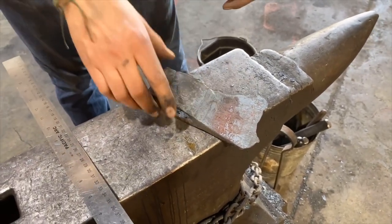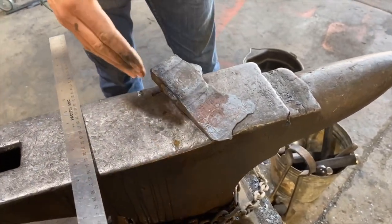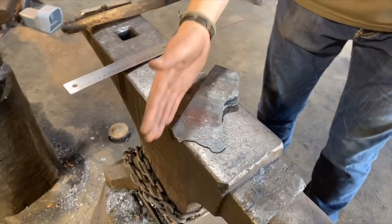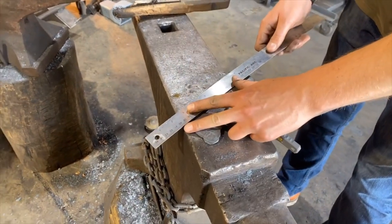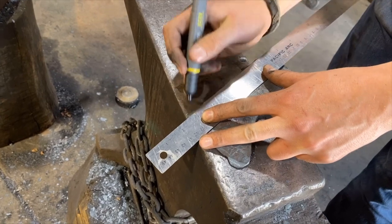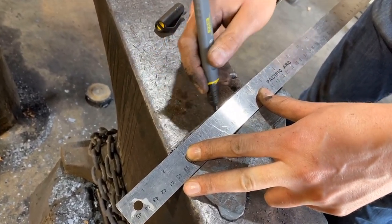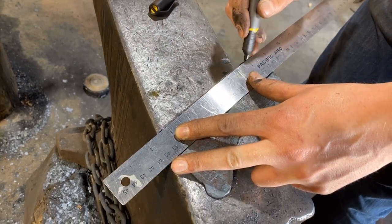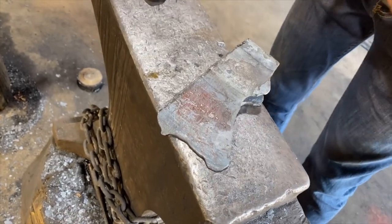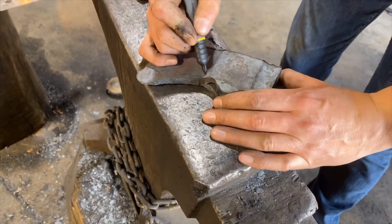Now, certain patterns of axes benefit from a swooped up toe. But for myself, for a standard working camp axe or anything like that, I like to have a flat top. So what I'll do is I will run a Sharpie line across to follow. Now, I may not necessarily grind down to this line, but that gives me a rule of thumb. And then I will focus on the beard of the axe.